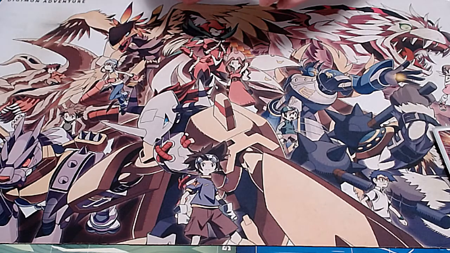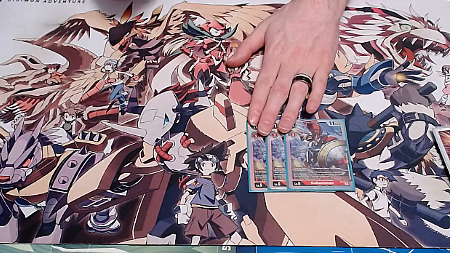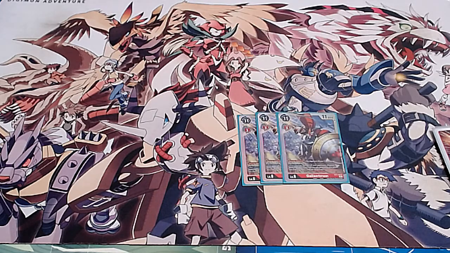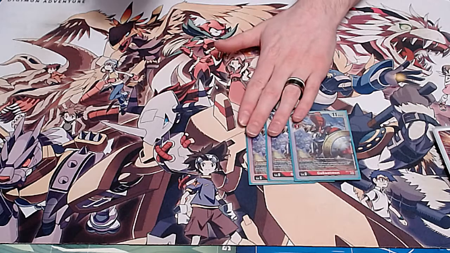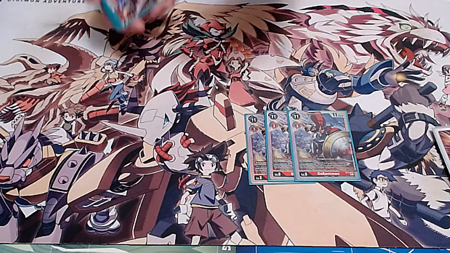Now, on to the level 6s. We got 3 copies of the new Gallantmon. This card has security attack +1 and that sick deletion effect I was talking about earlier. This card's amazing. Warping Guilmon into this is nuts, and this card just puts on tremendous pressure. It's a great level 6.